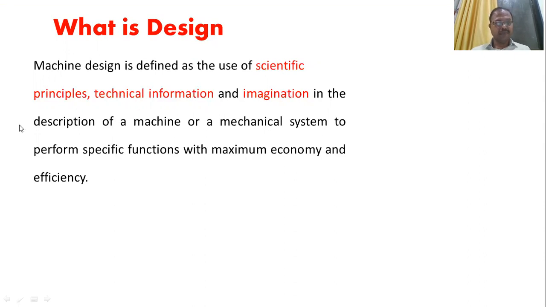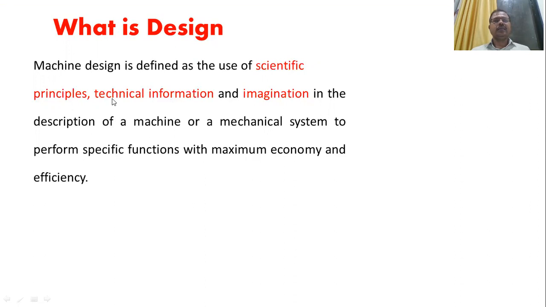First, scientific principles. Scientific principles means nothing but the principles which we are using in the basic sciences and engineering, such as Newton's second law, D'Alembert's principle, work energy principle, impulse momentum theorem, then the principles which we are studying in thermal sciences, such as the laws which are related to gases and air, then what we are studying in basic and engineering mathematics and statics.